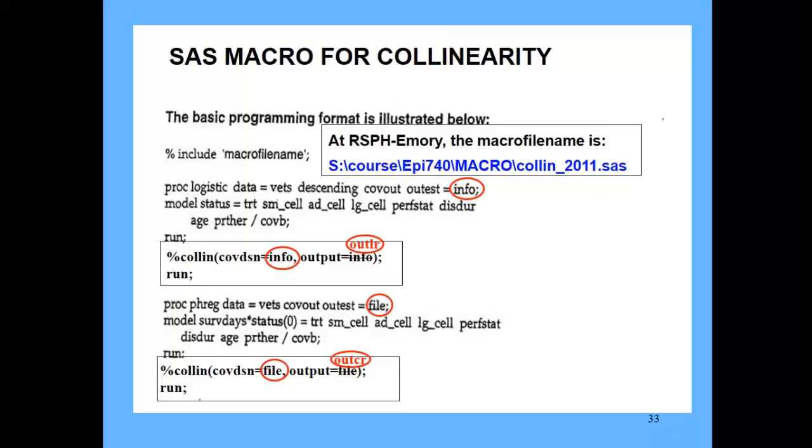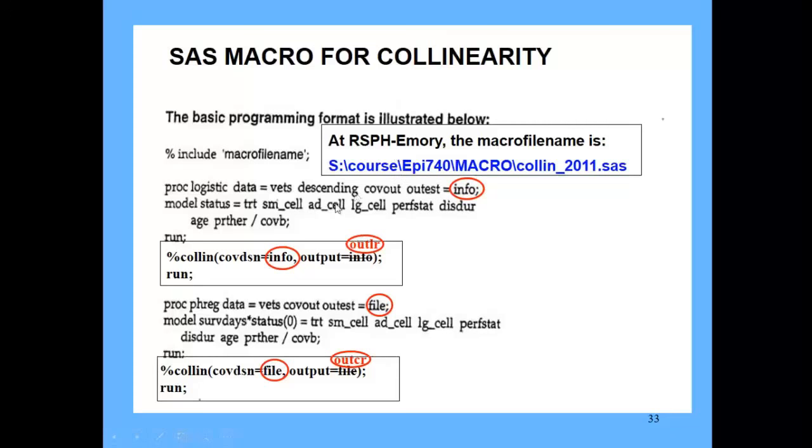It's something that you can write using the language of the package that you're using to do something extra that's not in the package. And if you write this, it's an extra computer program. If you write that program and you store it somewhere on your computer or somewhere in the computer system, you have to have a way, if you're going to use it, to access this. You have to know where it is. So you have to have a way of telling the computer, if you want to use it, where it is.